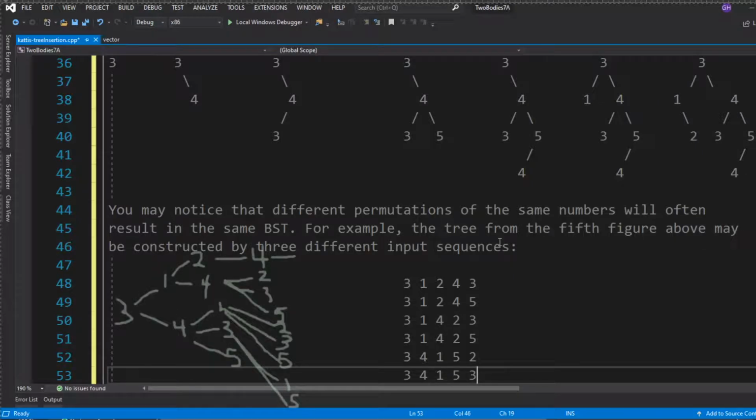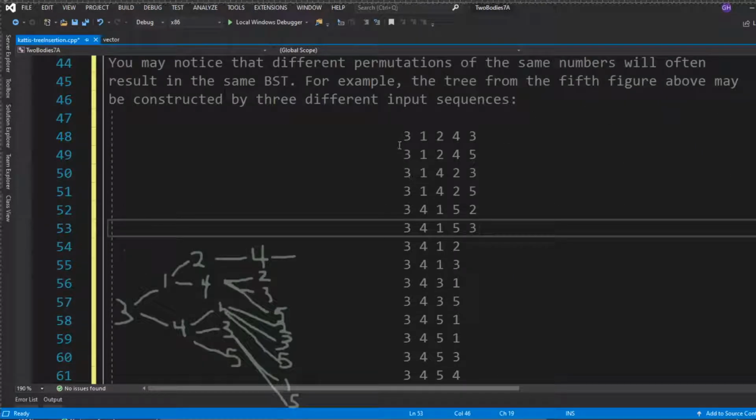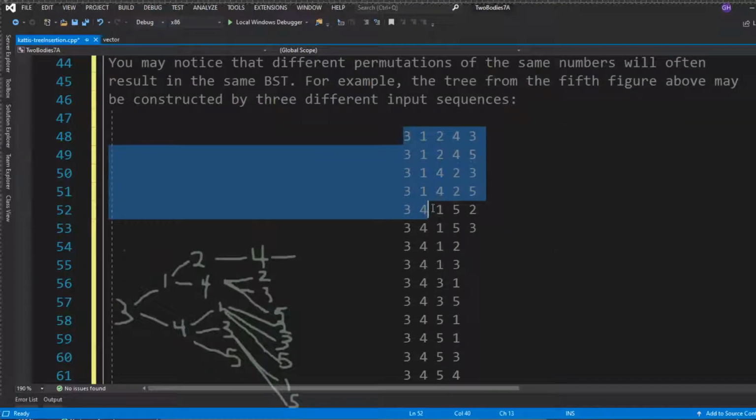So 3 has got to be followed by 1 or 4. But either one, we have a whole bunch of ways to start with 3, 1, and then even more ways to start with 3, 4.